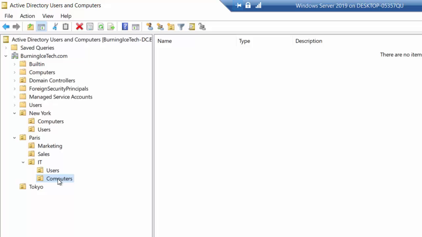So I think you guys get the idea as to how this whole thing is structured. So just to summarize, organizational units is what we use to structure our environment. It's just to basically logically group your things. It's the same as when you've got a folder on your computer.